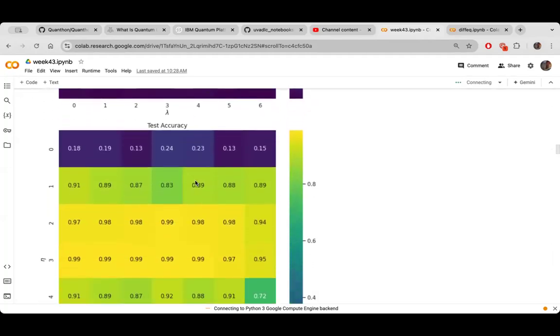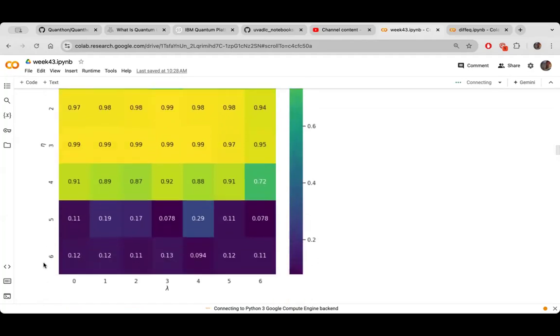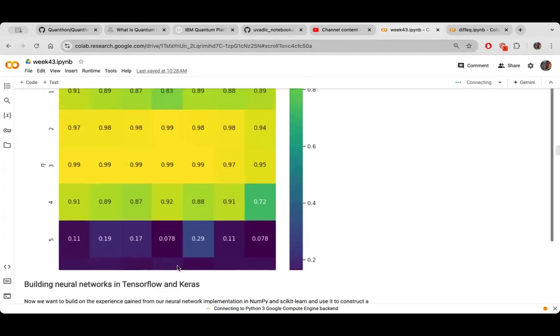And for the test case, we have a whole series of values when the learning rate was 10 to the minus 3, along a big range of lambda values. We actually have a test precision of 99%, which is pretty good, and which was much better than the simple case which we put up.